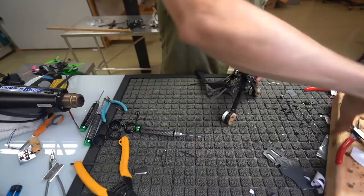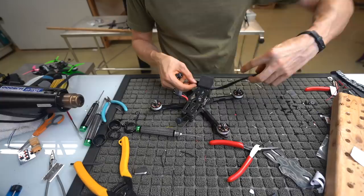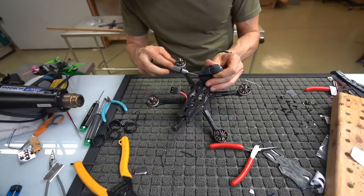Dude, I'm breaking a sweat putting this strap in. Come on, guys. Get the damn camera mounts figured out. All right, so we got a strap in. We're gonna run this loop over the top here. Get it ready for later. I'm gonna put in the rest of these screws that hold this camera in. And then we're gonna put our other straps on, and then we're gonna adjust our camera angle. And then we should be done.